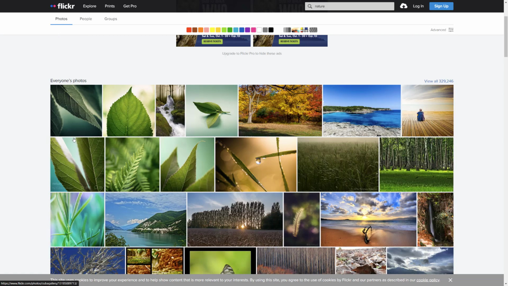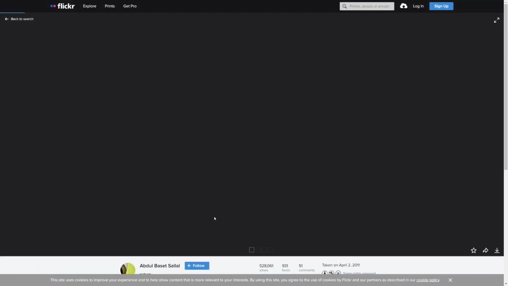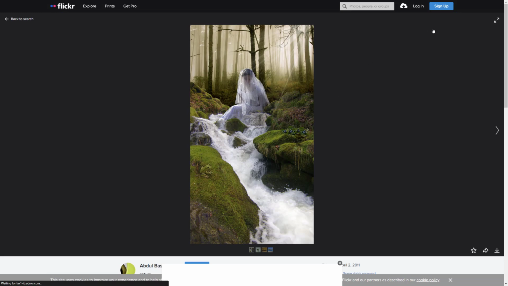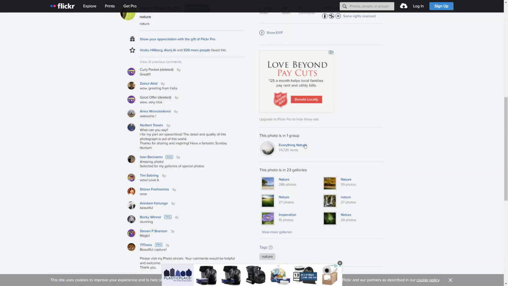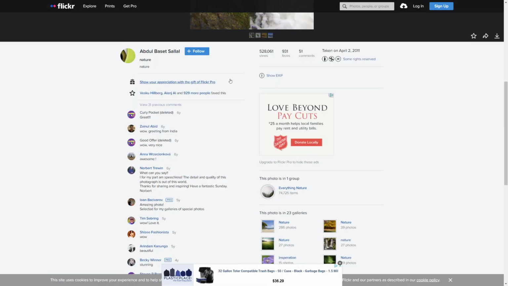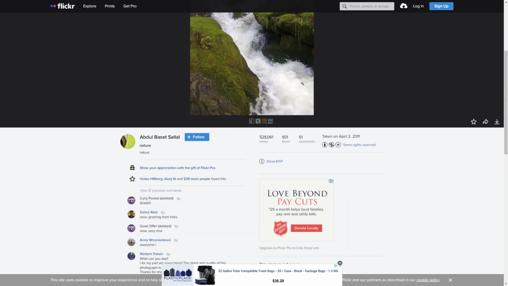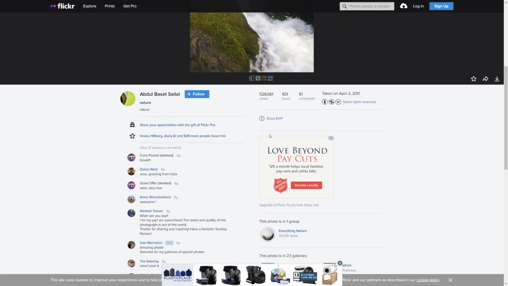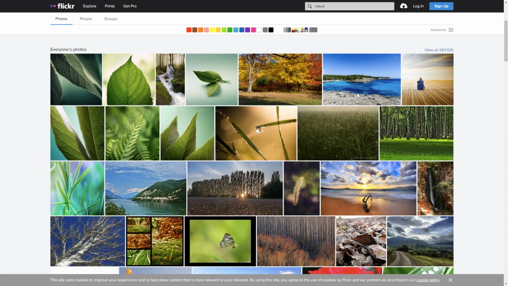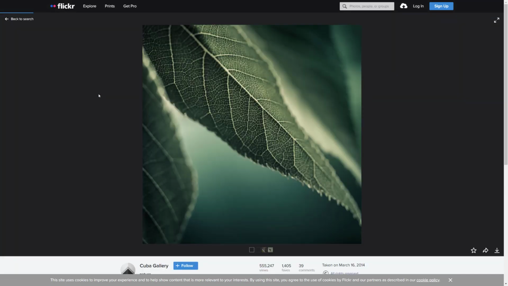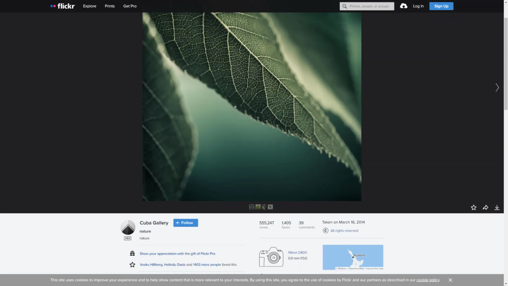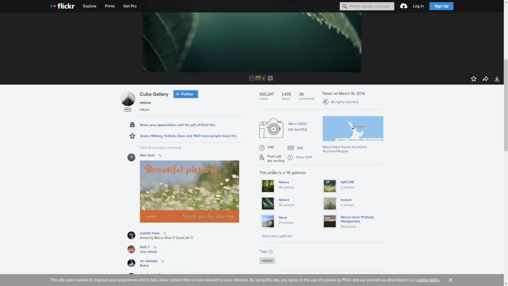So clicking on one of the images, let's look at this waterfall or whatever this is, and you guys can see the image, so details about the image. So let's look at an image where someone took a photo with their camera. So over here, what is really cool is that you can see which camera took this picture.